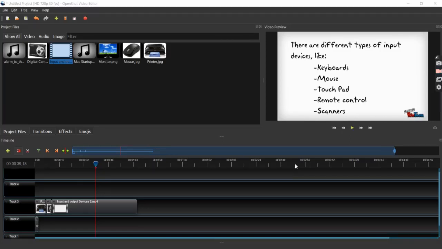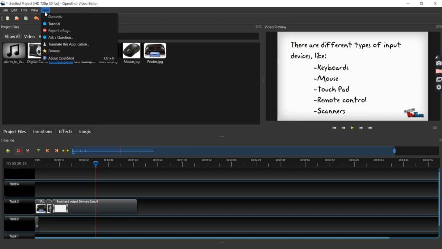Right, now we've got our videos together, we've got our files in and we've dragged them on, and we know basically how to use OpenShot. We're going to look at some titles next, okay, and then I'll have a little bit of a look at some overlaying as well of different items, different text.